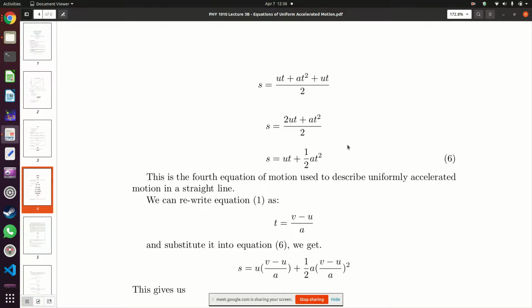Yes, very clear. We are trying to show you how you come up with these equations. You will not be asked to come up with these equations. In fact, we are going to give you these equations, but we want to show you this is how you come up with this equation, and this is what it's used for, and these are the things you can basically use the equation for. Okay, so this is another equation here.